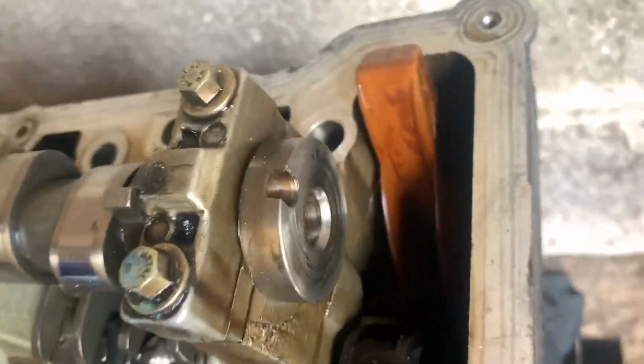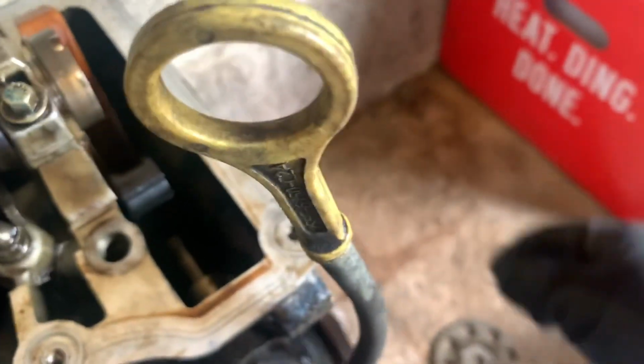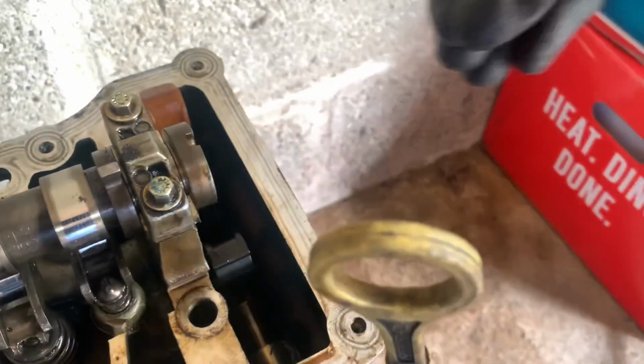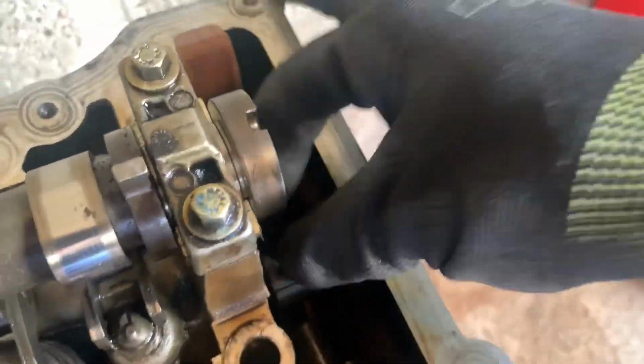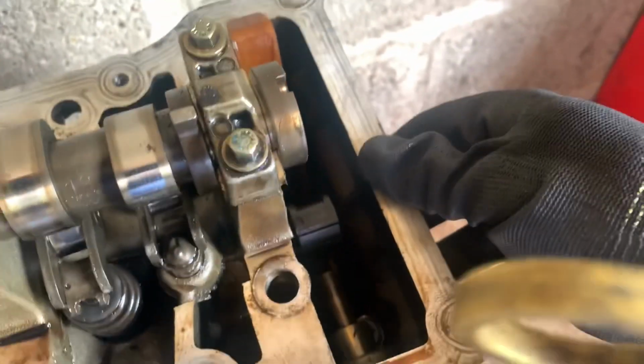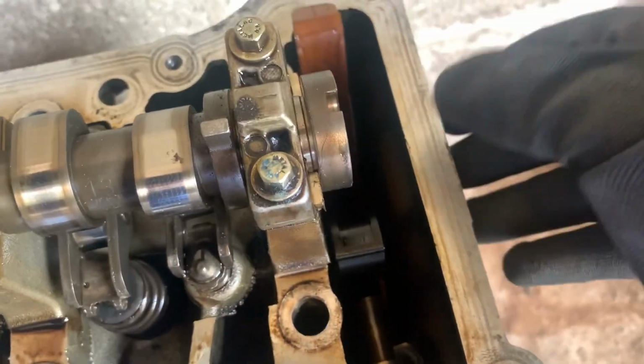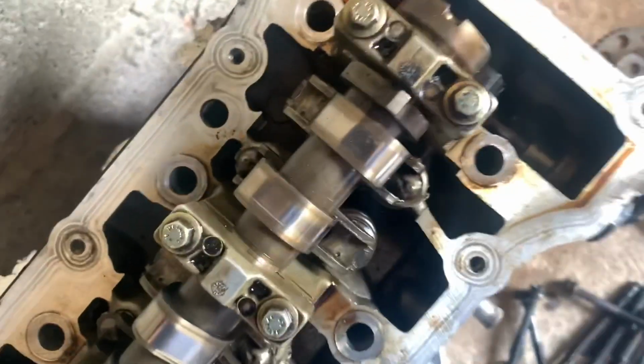Little gear off, you can actually move this around quite a lot, and then you need to move it to a certain angle, and then you can turn the gear a little bit, and then you should be able to pull the gear out of here. That'll obviously then release the chain, and the chain will just go down into the bottom of the block. You'll be able to retrieve it, don't worry. And yeah, we should be able to have access to pull the head off.